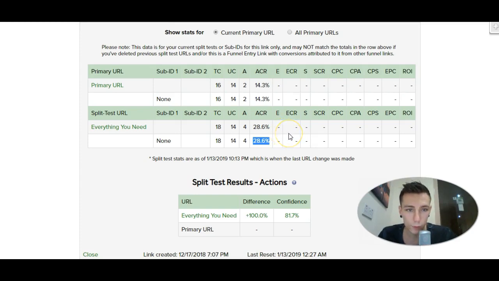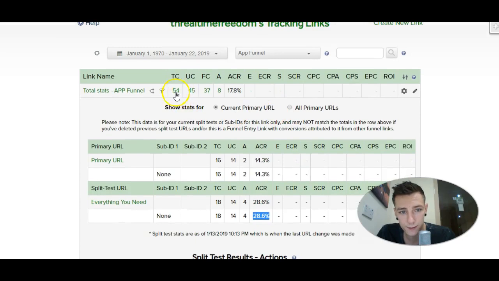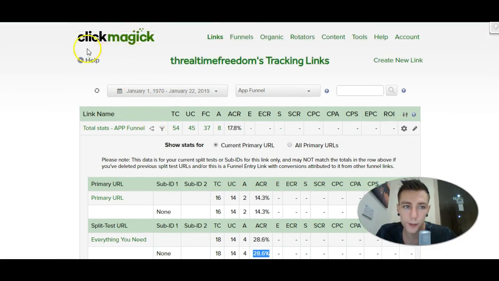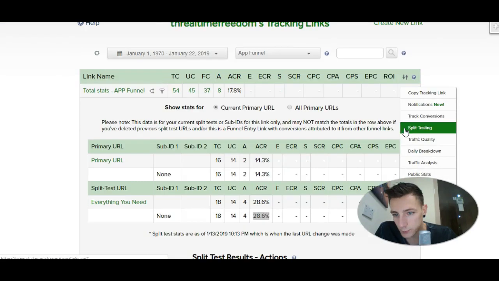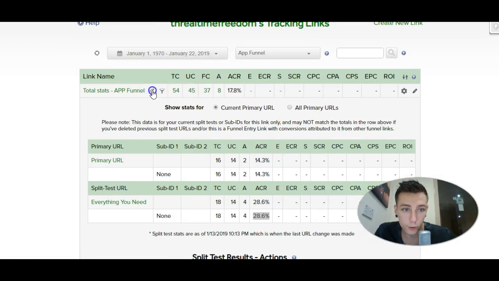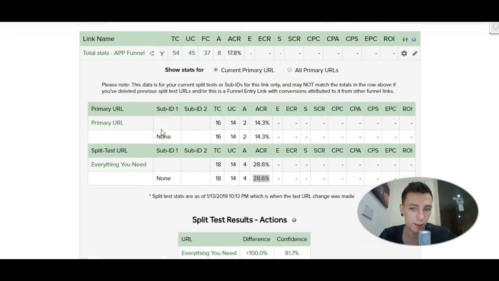And this is what I wanted to show you, was split testing and getting it all set up. Now, how you set it up is you're going to want to go to your tracking software, and I'll have the link to that for you as well. But you can see when you click here, you can see split testing, and you just want to click split testing, and you'll add in your different funnel entry links, and this is how you're going to start split testing and really optimizing your entry funnel for maximum conversions.